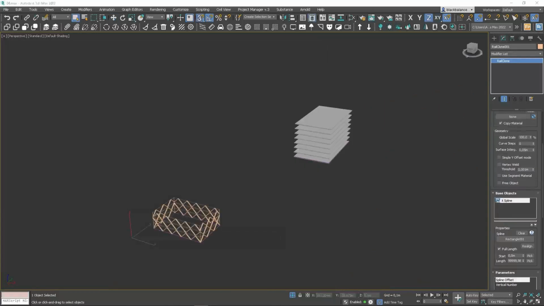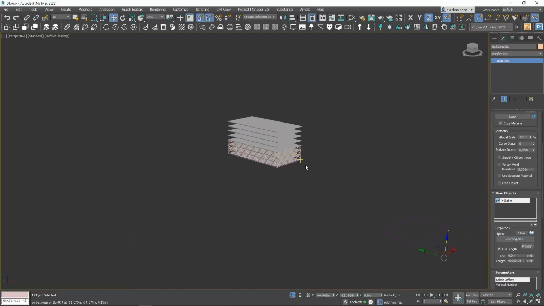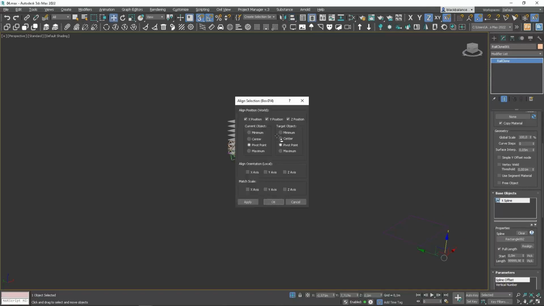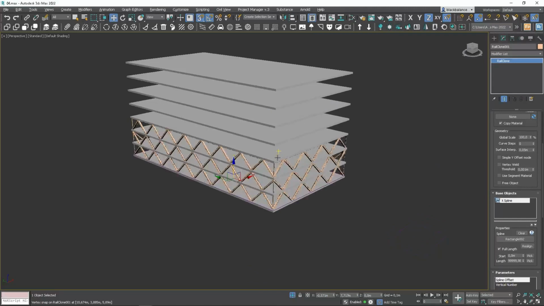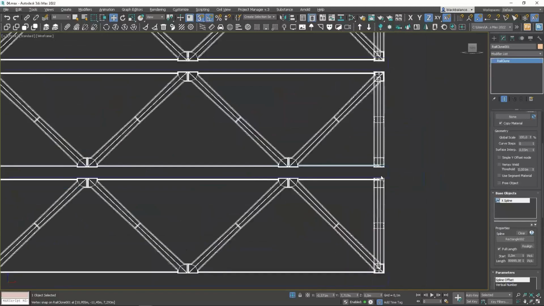Now we'll position the RailClone on the building model. Create a spline there and pick it as a RailClone spline. I will center the pivot to the building. We have to fix the slab size.